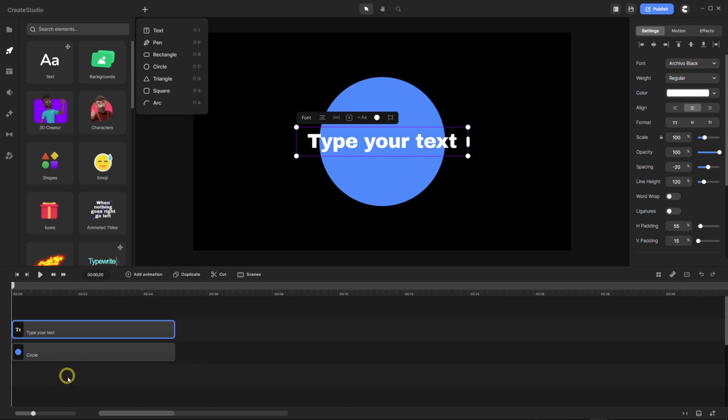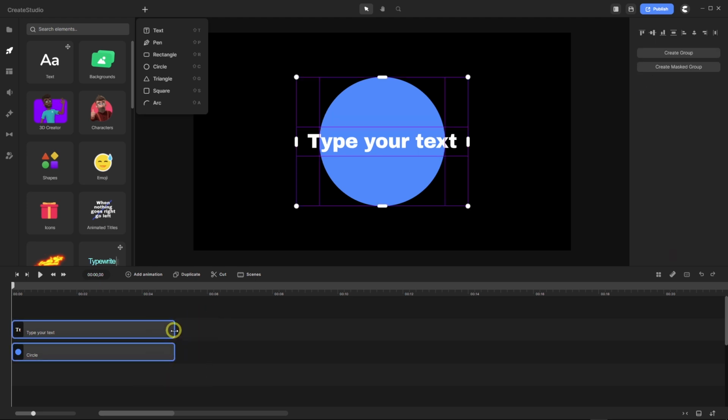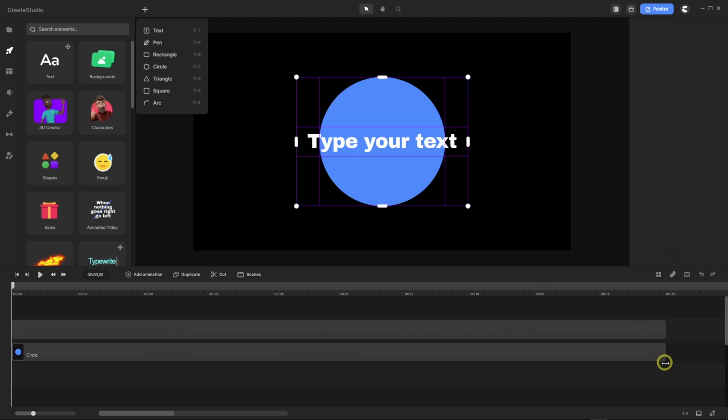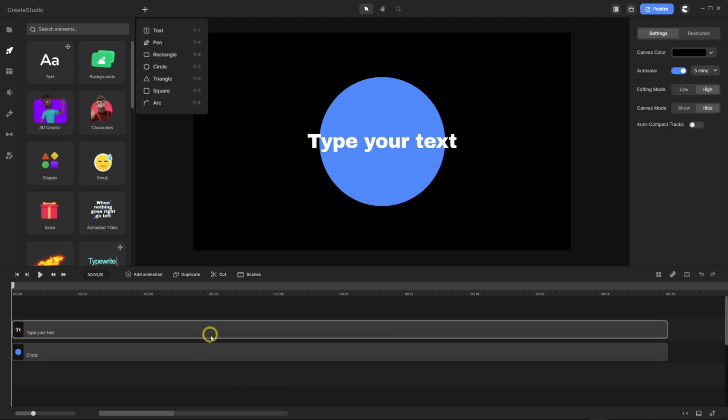The first thing you have to decide, how long will your video animation be? If you want to go with, let's say, 10 seconds, then this is the best point to set the duration of these two elements here to, let's say, 12 seconds or a little longer, so that you have room for the duration. I will bring this up to, let's say, 20 seconds. I don't need it, but it's better to have it than to not have it later.